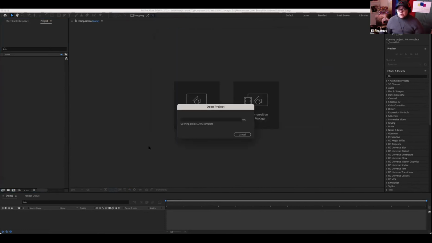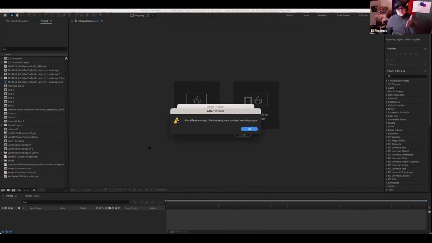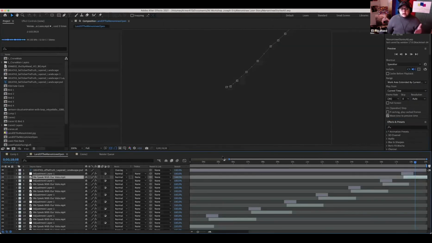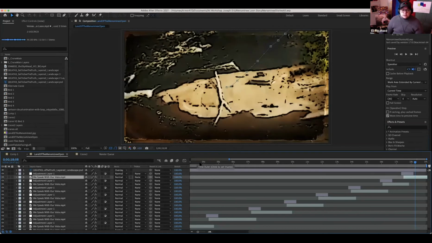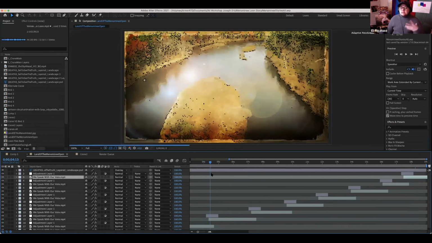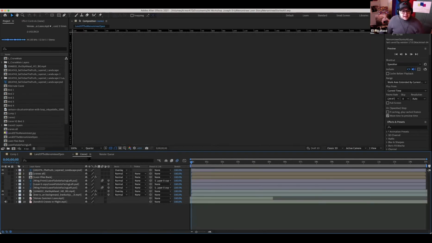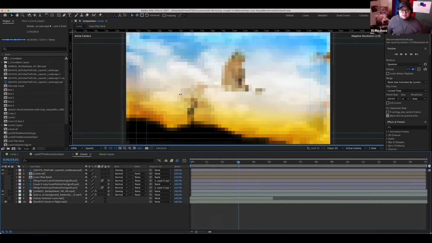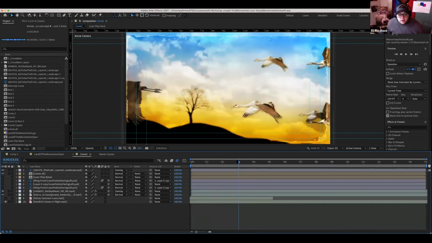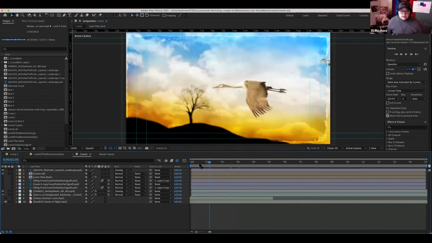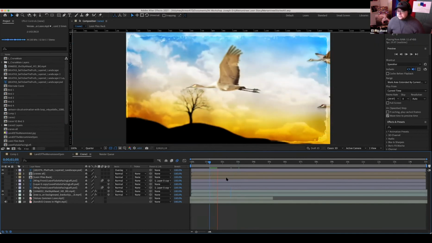What I did is I brought in a still image and then I had to figure out how to make where I needed to cut the image so that it animated. And here, I'm just going to show you this example. Okay. So as you can see here, I have these birds that are flying across the screen, right?